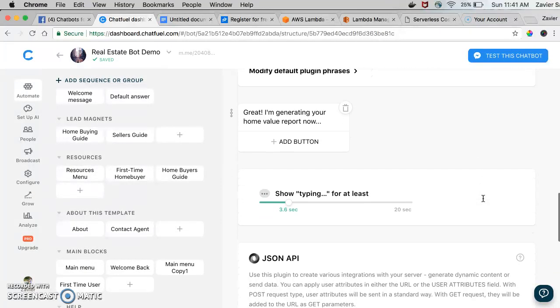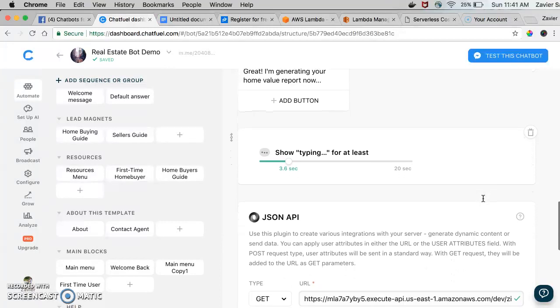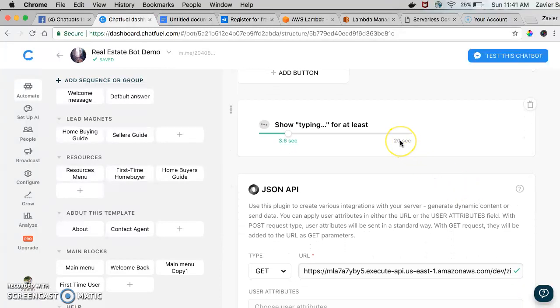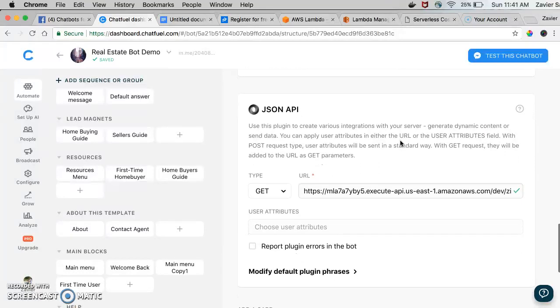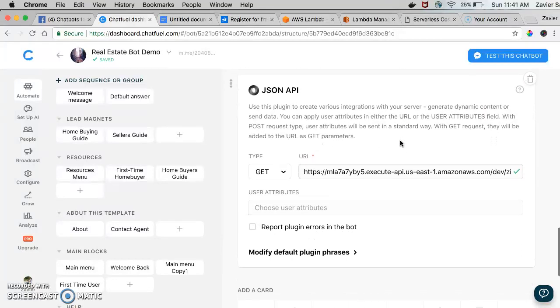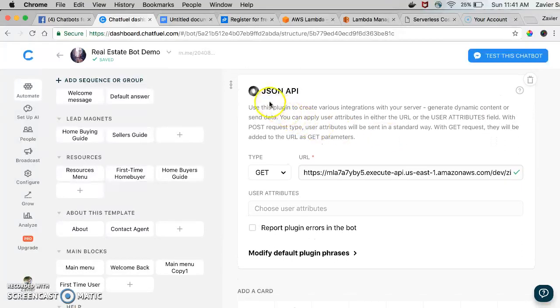So here, got a quick message that I'm generating a report, waiting about 3 seconds until here. Again, you want to pay attention here. You'll need to add a JSON API card, and within this card, you'll just want to do a GET request to the URL that I mentioned before. Again, I'll drop this in the description so you see the format.